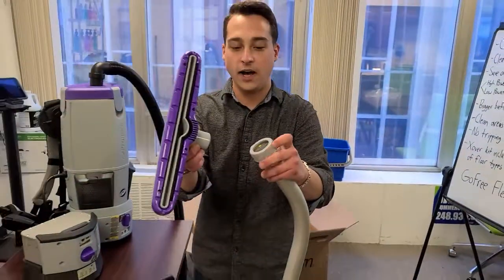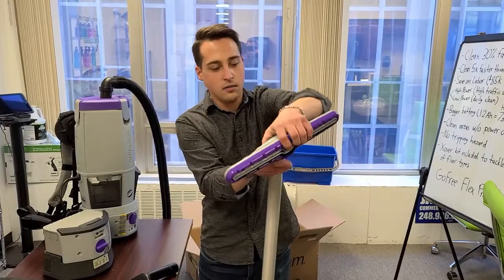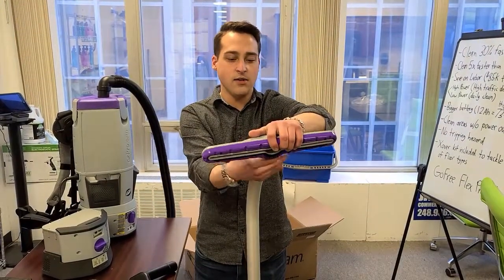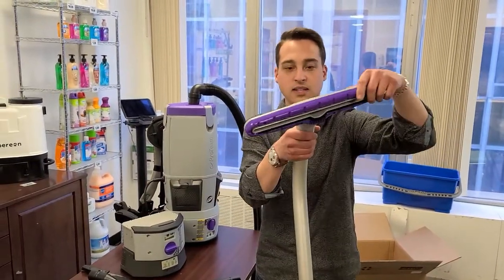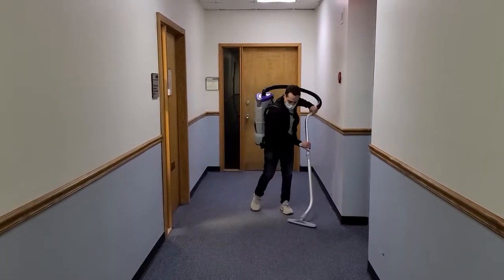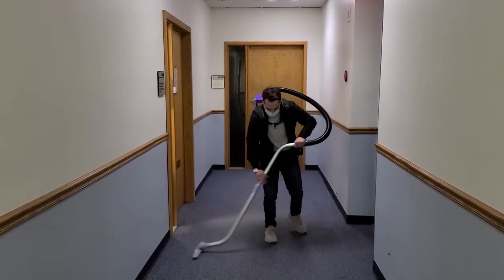For the attachment, it goes on with just some threads. You put it in there, make sure it seats nicely, and start tightening it down. Don't want to over-tighten it because then it won't turn freely. Now you can see it's attached and it spins, so when you're vacuuming you can use it with a cross-patch motion. It'll stand nicely for you.